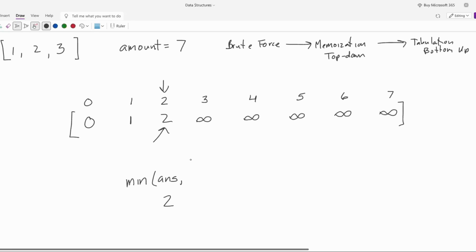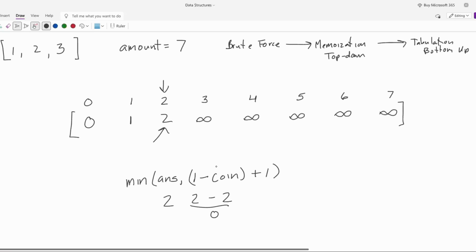Or we want to look at the spot i minus our current coin, right? So it would be the index of 2, and say we're looking at this 2 coin, so this would equal 0 plus 1, right? So basically what we're saying is whatever previous answer that we've already found, let's compare that to this new answer that we're going to find. And this new answer, we're just going to find in the same exact way. We're basically going to simulate adding that coin in, which is where our plus 1 comes from.